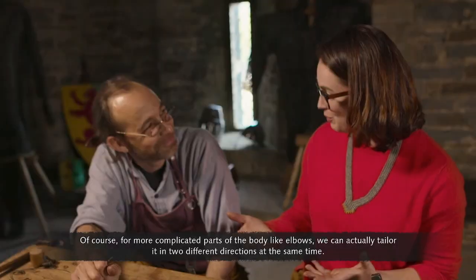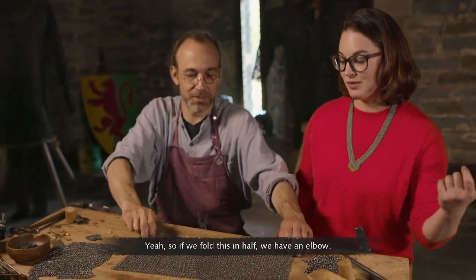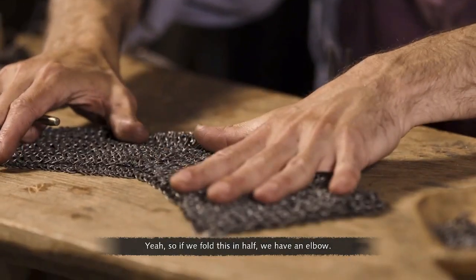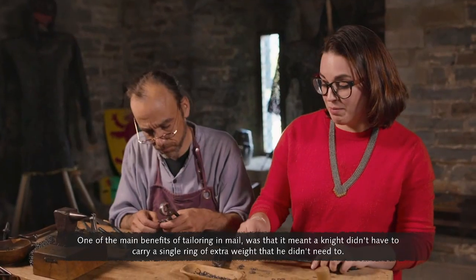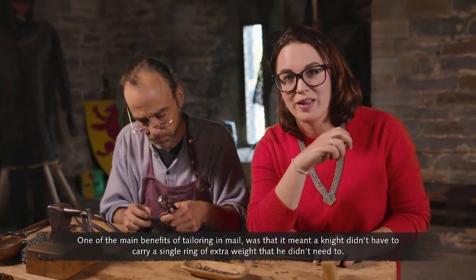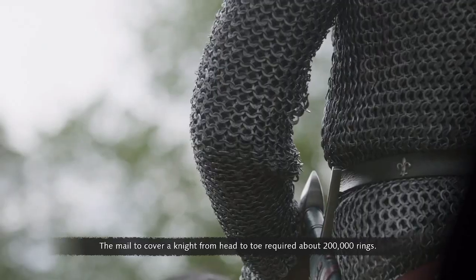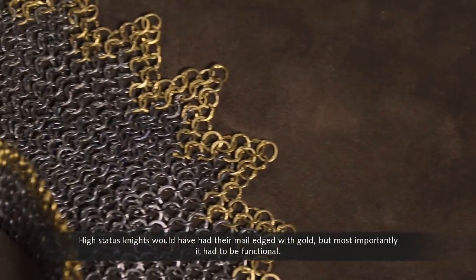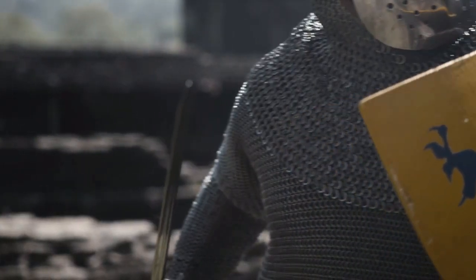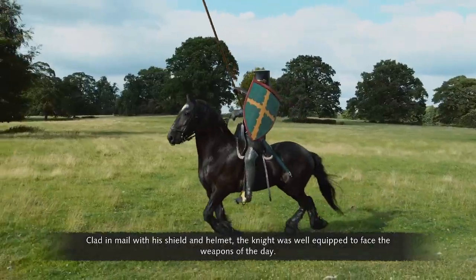Of course, for more complicated parts of the body, like elbows, we can actually tailor it in 2 different directions at the same time. So if we fold this in half, we have an elbow. One of the main benefits of tailoring in mail was that it meant a knight didn't have to carry a single ring of extra weight that he didn't need to. The mail to cover a knight from head to toe required about 200,000 rings. High-status knights would have had their mail edged with gold, but most importantly, it had to be functional. Clad in mail with his shield and helmet, the knight was well equipped to face the weapons of the day.